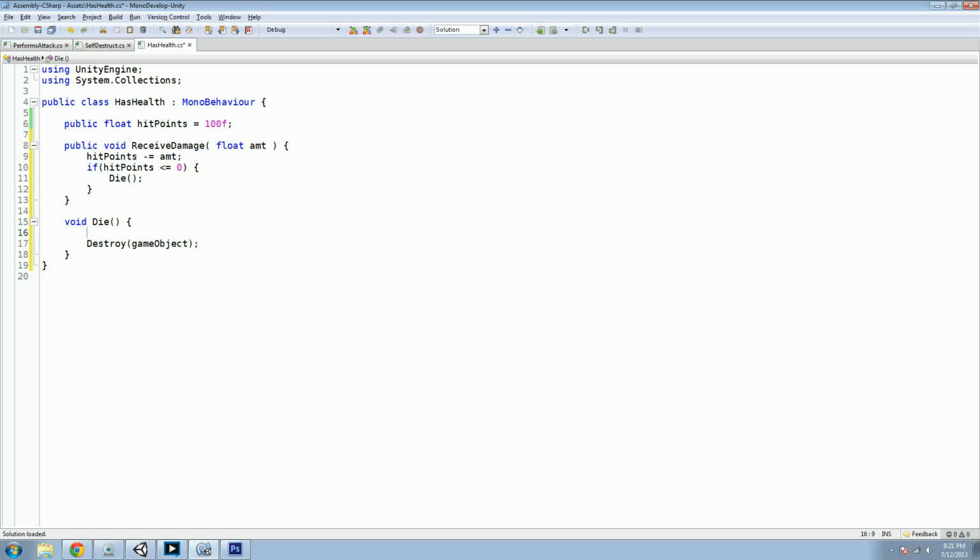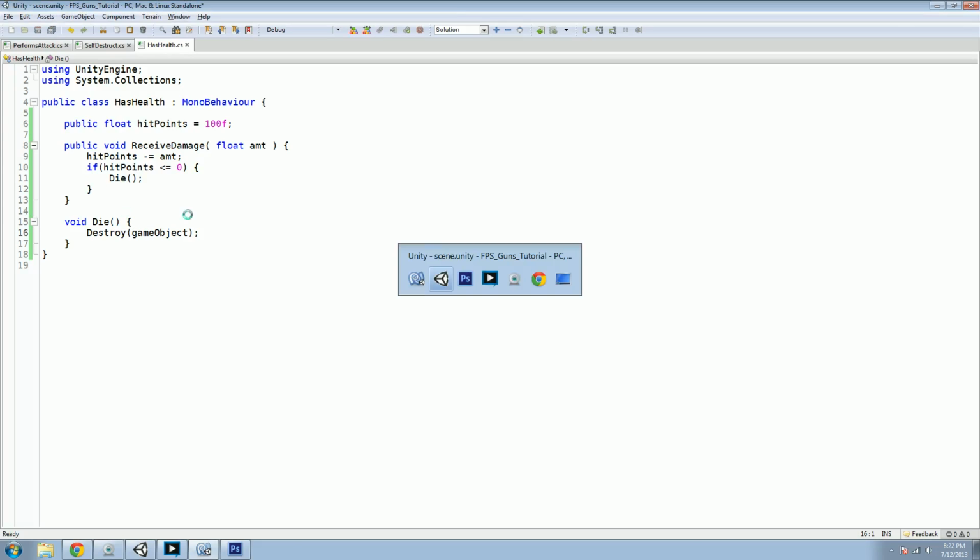again, spawn an explosion graphic or play a death animation. In fact, what tends to happen with a death animation is you usually destroy this object itself and replace it with a version of itself that's dying. That might be a ragdoll, for example. That way, future bullets don't have any game logic. There's no controller enabled to it. There's no AI on the object. So that's why you tend to do a swap. The alternative is to go through and disable all the components that shouldn't be run on a dead body, for example. But usually the swap is actually the right way to go. It tends to work much, much simpler. For now, we're just going to destroy ourselves when we die. And I think that'll function pretty decently.